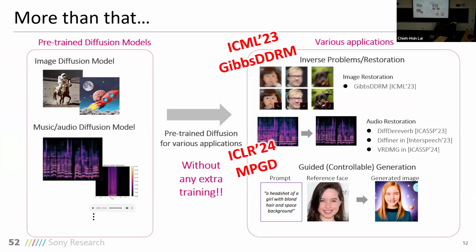My closing remark is that diffusion models are not only useful for pure generation, but can also be applied to inverse problem solving and a wide range of tasks, such as making your generation more controllable. You can also do discriminative tasks like classification and anomaly detection. So there is actually a lot of research you can think about on how to use diffusion models or how to improve them. And that will be the end of my sharing. So thank you very much.